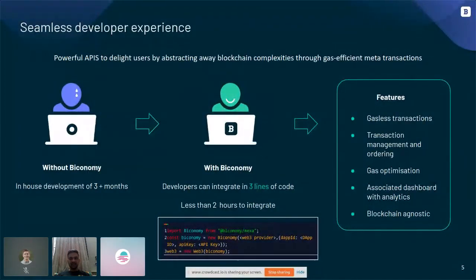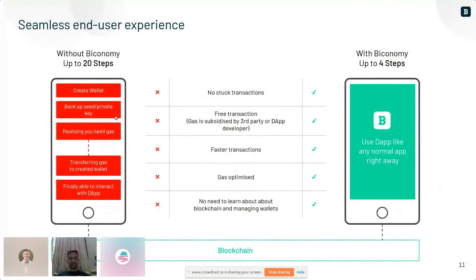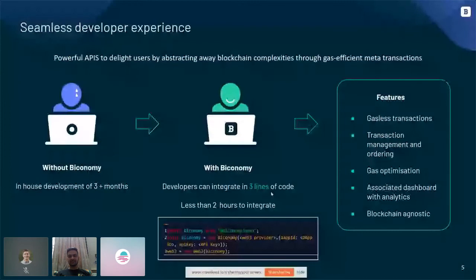So that's the idea, and these are some of the problems which I already talked about for the end user. We have a very robust relayer infrastructure, which addresses all of these different problems, like auto-funding of relayers, making sure no transactions are pending, and how to pick up the pending transactions and send them with a bumped-up gas price. How do you optimize gas for various transactions? All of these are taken care of under the hood. So as an end user, you can be certain that your transaction will go through at the most optimized price. These are some of the features.